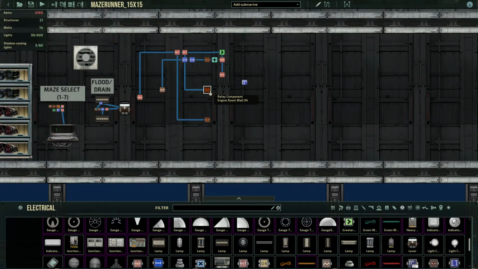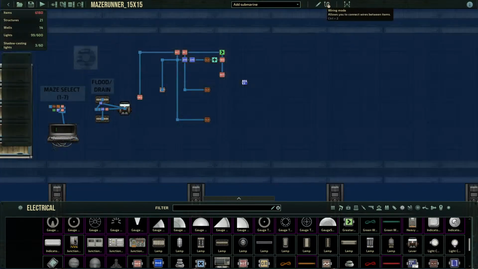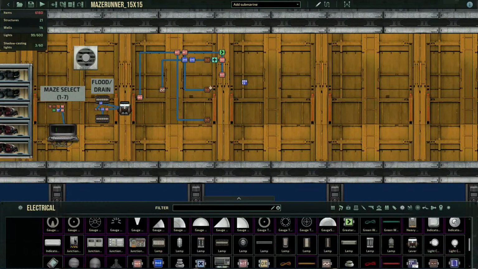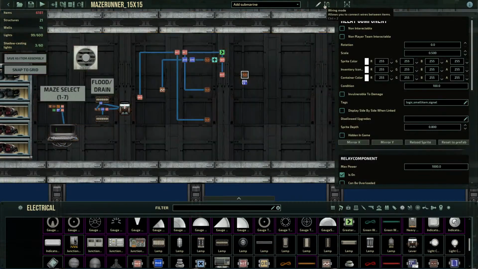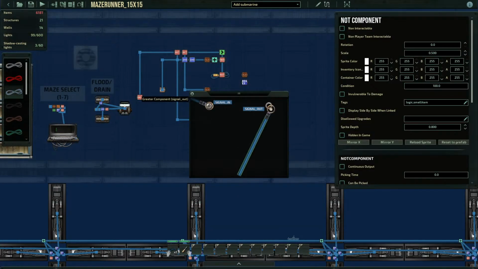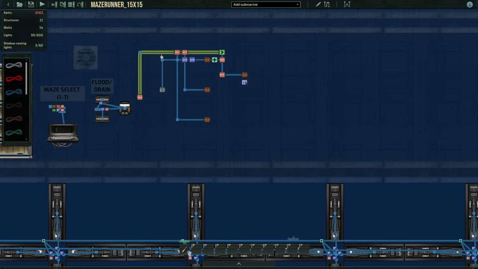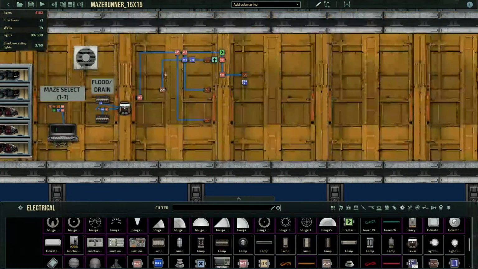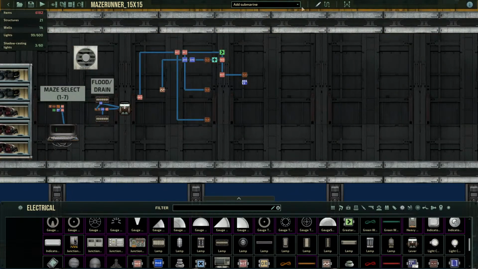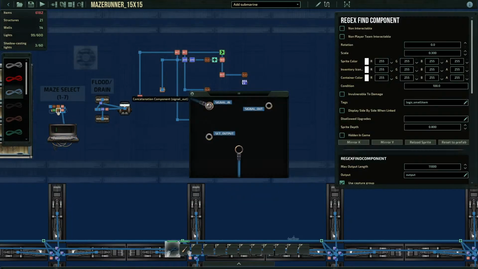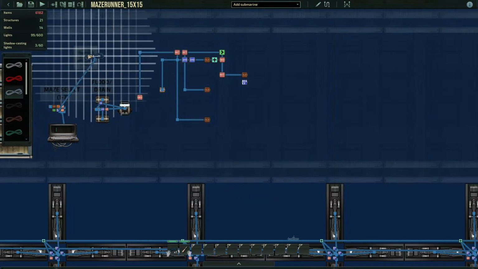How am I going to do this one? Oh, right, that's what I want to do. This trigger here is going to open up this gate briefly, and it's going to translate this one over here.